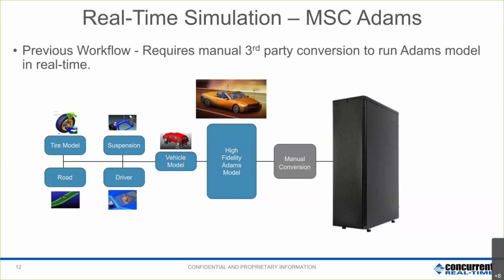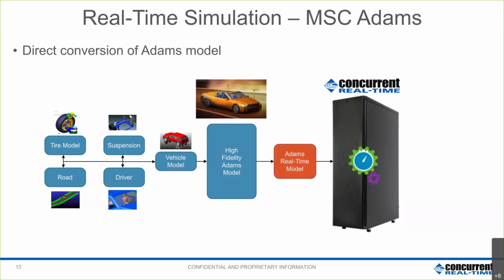So what we have is the Adams real-time product. Using that product, most of this process is automated. There is still some manual input, and like Ian was talking about, they are moving towards more and more automation. But this is already a big step forward, where you go from a high fidelity Adams model and create a real-time capable model that can run in real time under Simulation Workbench.